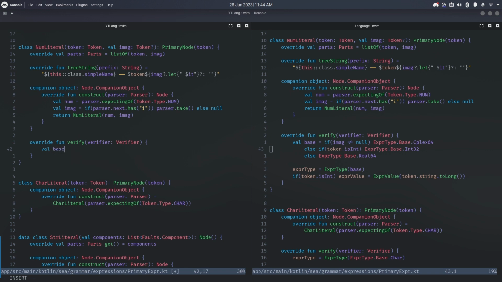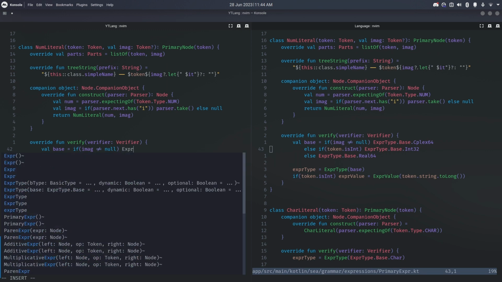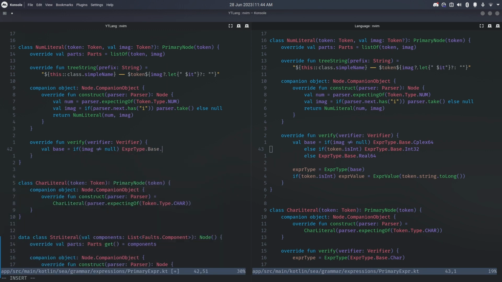So we can say that the base is like this thing. If our imaginary component is not null, meaning we actually have an imaginary component, then this thing ought to be a Complex64.